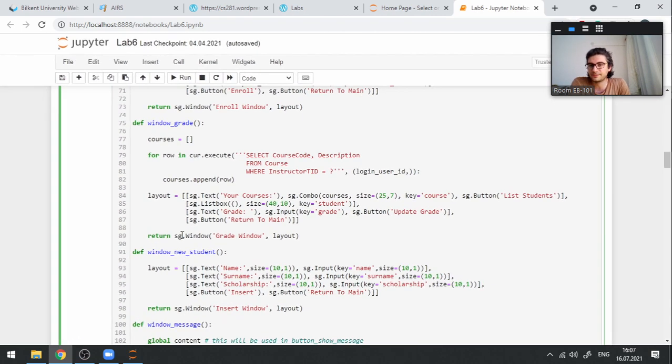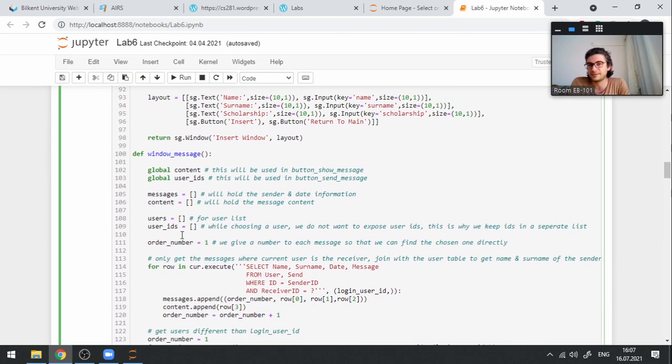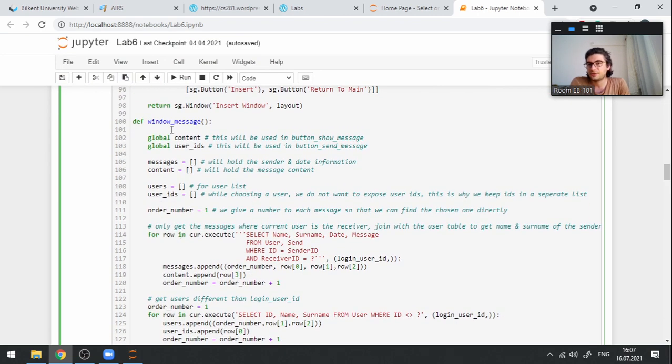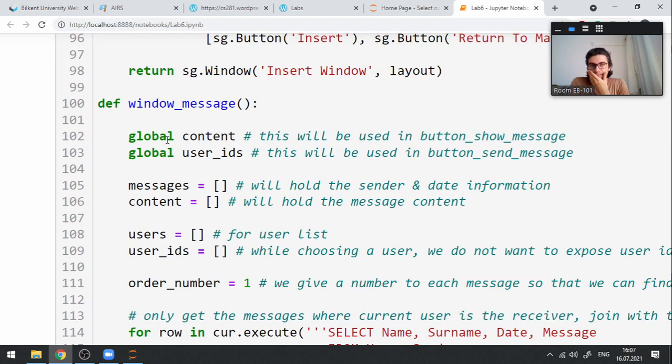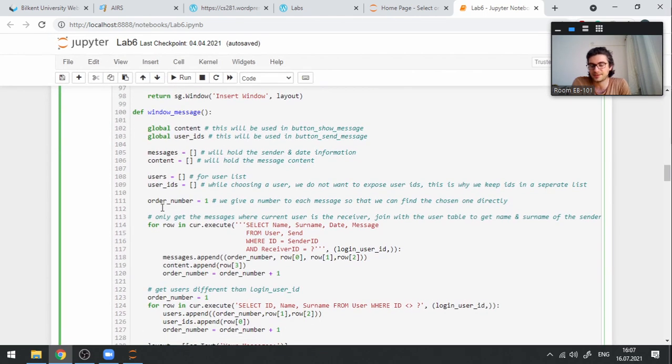For other windows as well, we have similar things. For the window message, for example, this is for our message board. In the message boards, if you remember, we have the messages and we also keep the contents. Because of that, we would like to store the contents of the messages in two different lists.